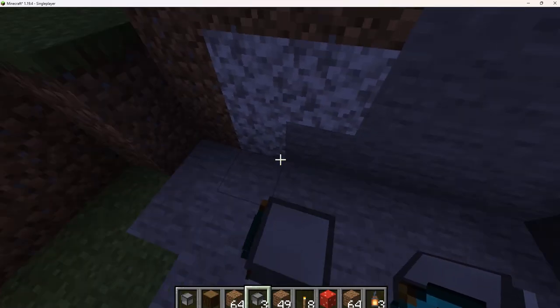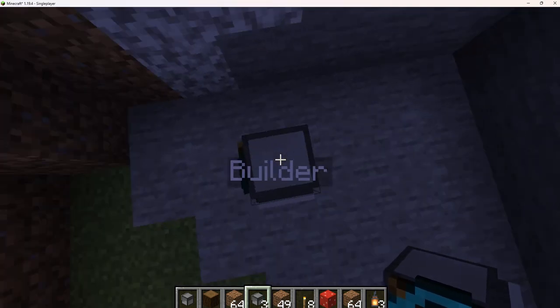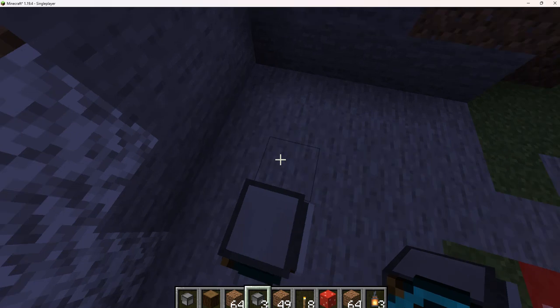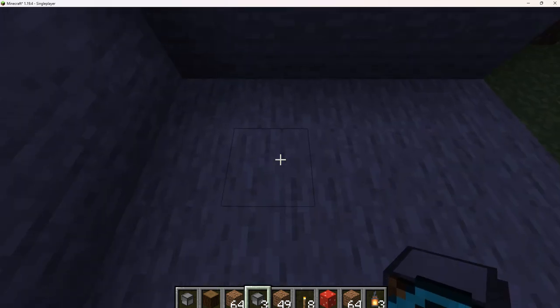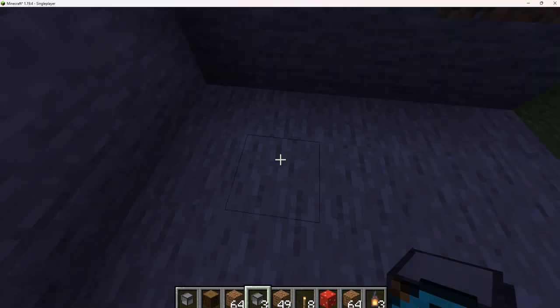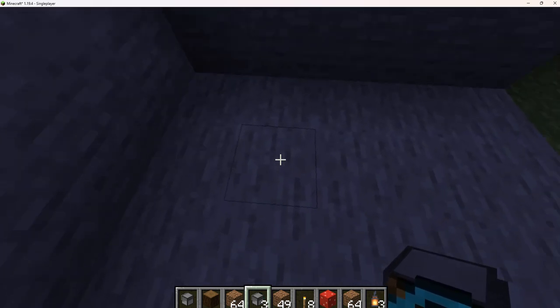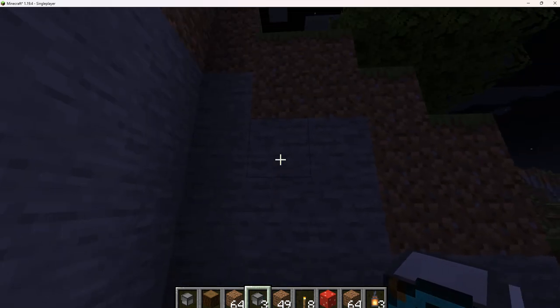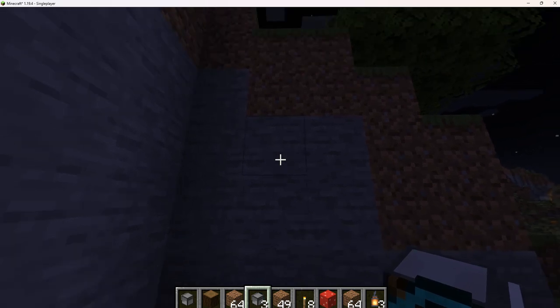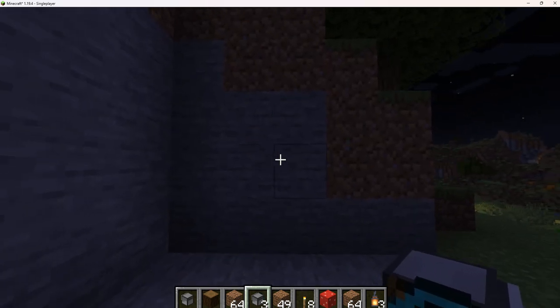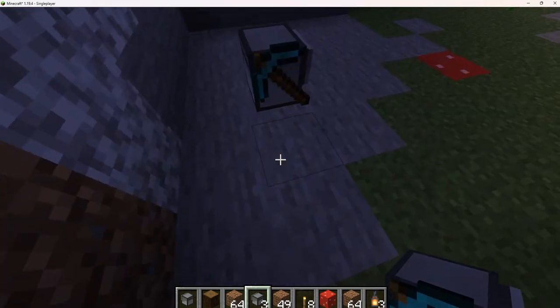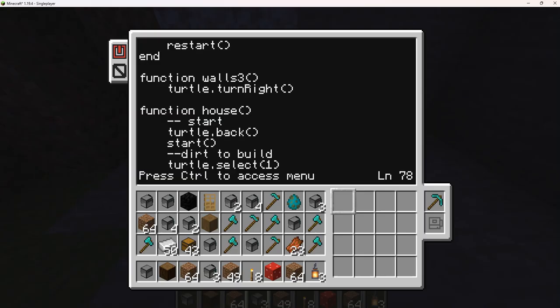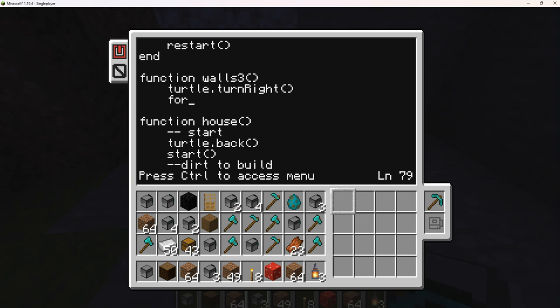Okay, so let's say we built our first wall right here, right? And then we've come back right here. So now we turn left, right? We go forward once, and then we start building up. So we select right here, and we're like, okay, place the block, and then we go up one and build it, and then go up, and then we're gonna go back and build as we go back, and then we're gonna go down, and I'll show you exactly what I mean here.